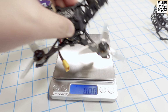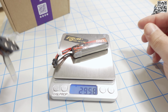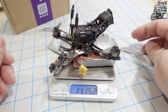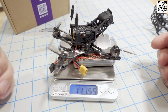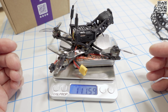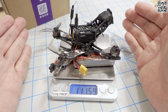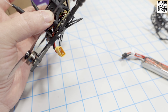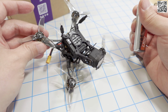All right, so here's the weight of just the quad by itself. It's 82 grams. And then the weight of the battery that I used is 29.6, about 30 grams. So all up flying weight is 111 grams. So for this here, if you're like, oh, it needs to be under 100 grams, well, obviously this is not going to work for you because this is a bit bigger and a bit heavier than the SavageBee 75 O3, which is under 100 grams. And for those of you that are really flying in a place where the 100 gram limit is a strict thing, I think Japan might be one place, and this one is a no-go.